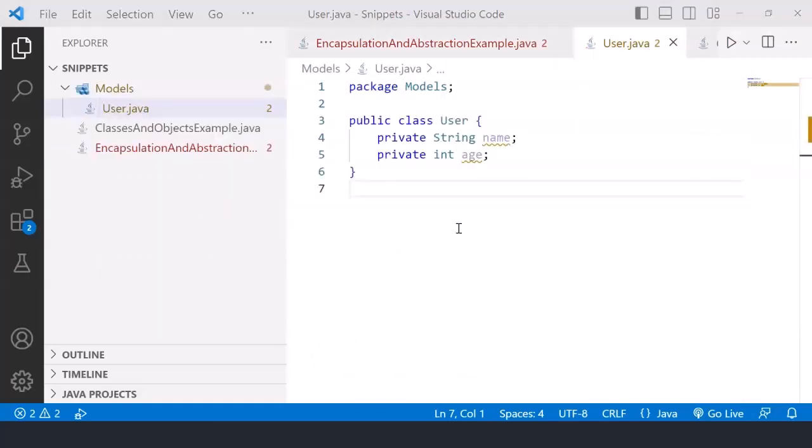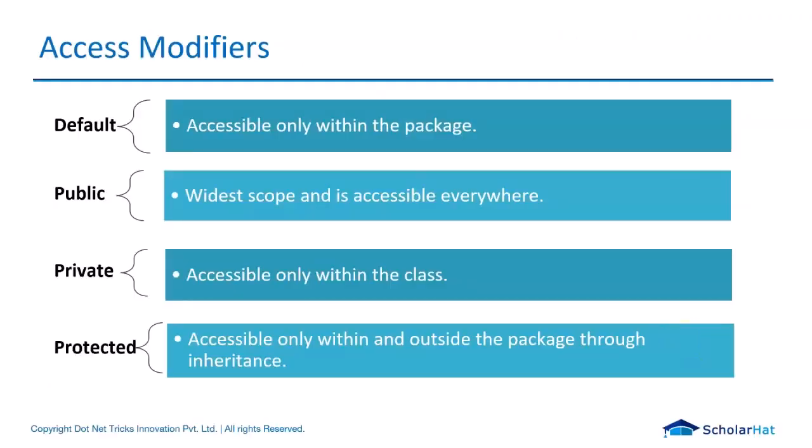We do have one more type, that is protected. A protected member is accessible within the package and outside the package only through inheritance. It means that if we have a parent class and a child class and we want the child class to access the members of the parent class, then I can make them accessible with the help of protected. I will tell you that when I teach you inheritance. But one more component that we can summarize here is abstraction, which we have already gone through with the help of making things public.